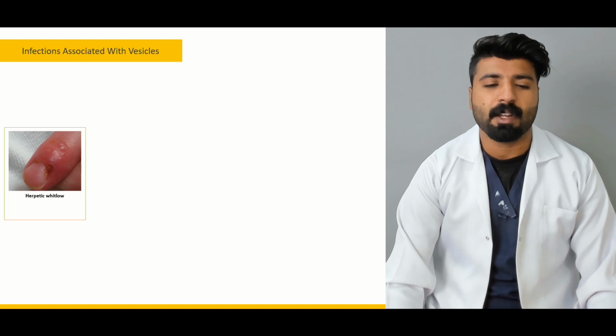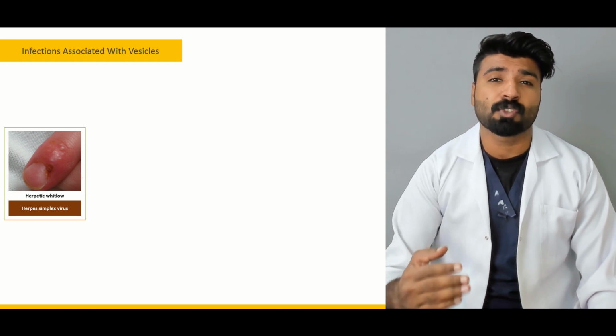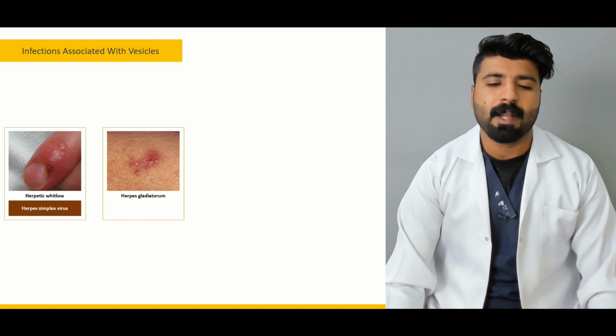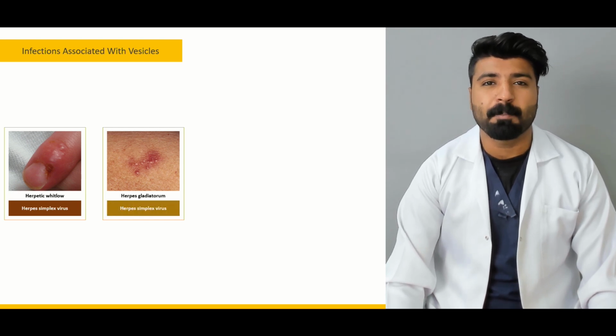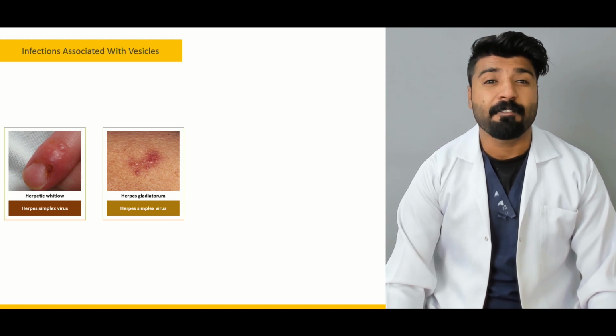First of all, we have herpetic whitlow, which is caused by herpes simplex virus. So cold sores were also produced by this virus, herpes simplex virus. This also leads to the formation of herpetic whitlow in the finger beds or in the fingernails of the patient. Next we have herpes gladiatorum. Now this is also caused by herpes simplex virus, just like the other two pathologies we just discussed. It manifests in your body and then it leads to the formation of herpes gladiatorum.